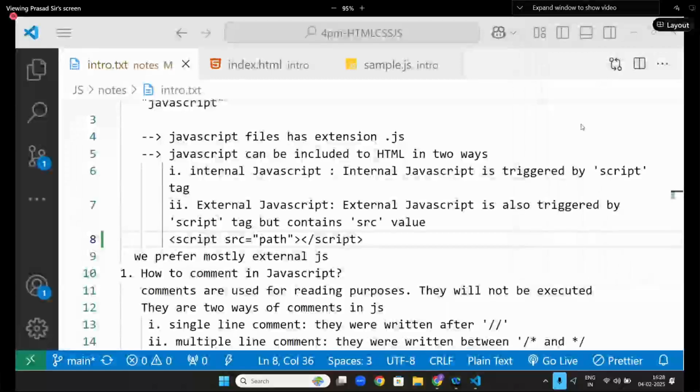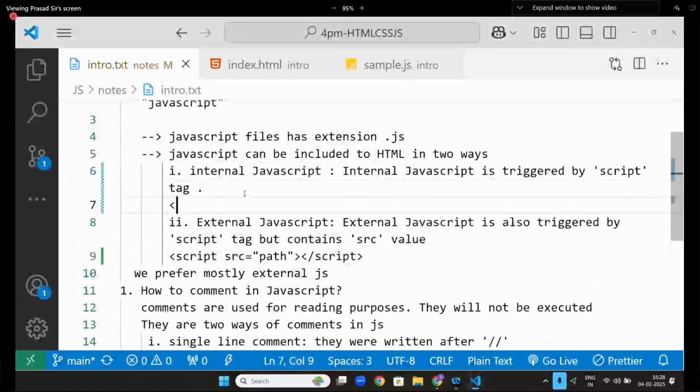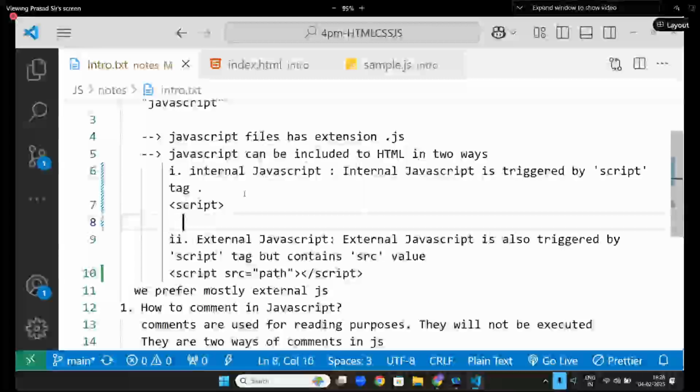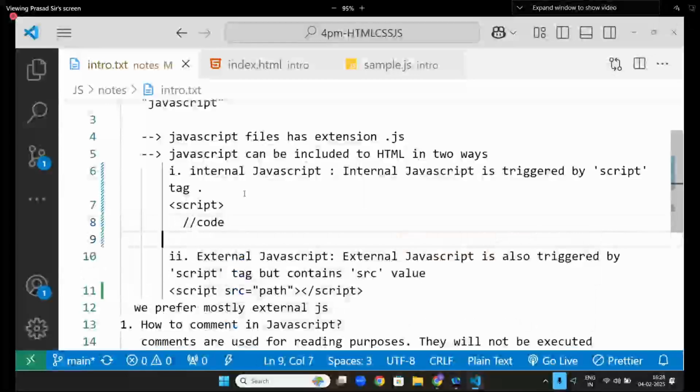Now, see, you can connect your HTML and JavaScript in two ways. First one is internal JavaScript, second one is external JavaScript. Internal JavaScript means you open a script tag, write whatever JavaScript you want, and then close it.